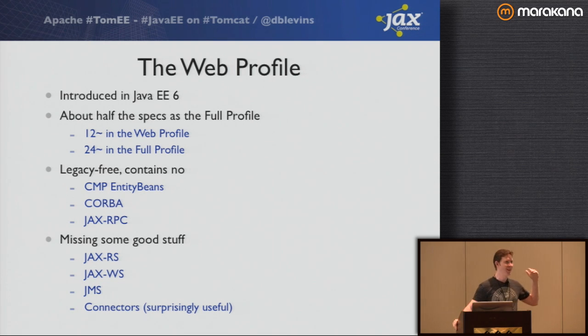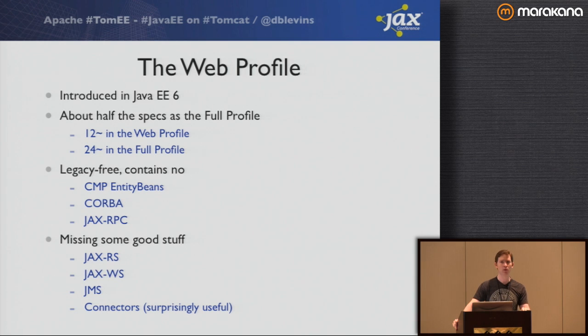So what is cut out that is in the full profile that is not in the web profile? Some big examples of that are Corba, CMP entity beans. If you've ever had to work with CMP entity beans, I apologize. JAX RPC, if you ever had to work with that, I'd apologize 3 times more. I've had to implement all these things, and I can tell you how much of a bear they are. The successors to these technologies are, of course, JAX WS replaces JAX RPC, JPA replaces CMP entity beans, and Corba, just no one uses that anymore. We're all into text-based stuff like JAX RS.